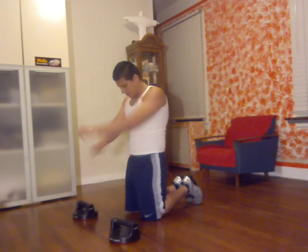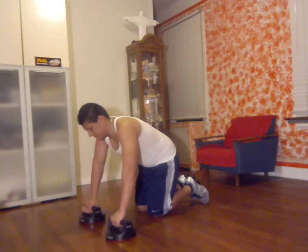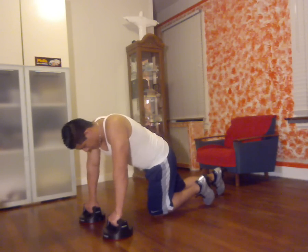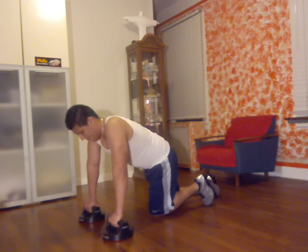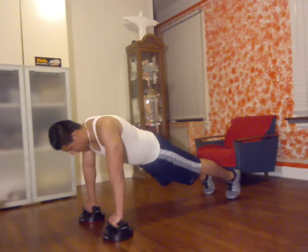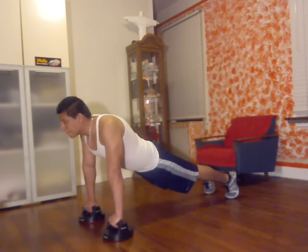All right, now we're back into position. Now we're going to the power punch. Remember, it's nice and easy down, and then it's a full throttle push right back up. We're doing 180 degree rotation. Get ready, take the breath, in position, and we start.